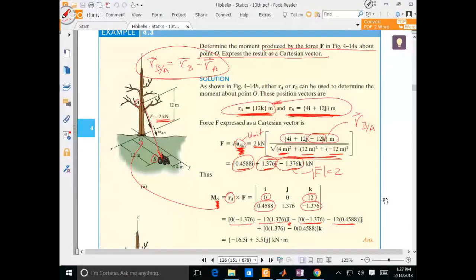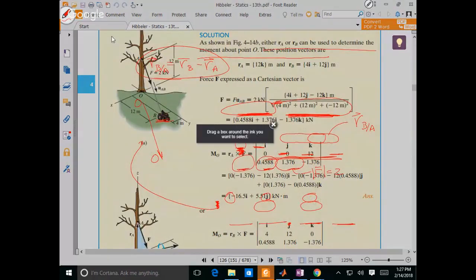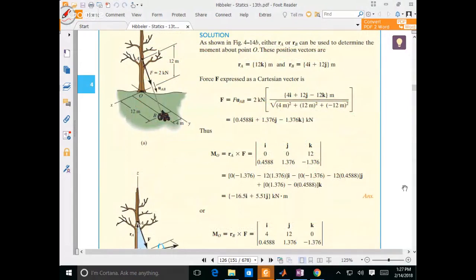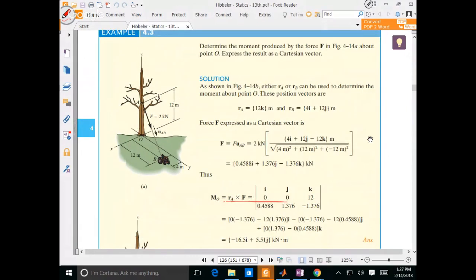He's got that minus that. And then he ends up with the K. And then, of course, this thing is very annoying because it does not move with the page. So he ends up with this. He wanted to know, okay, I'm just checking to make sure what he's asking. He wants to know about point O.